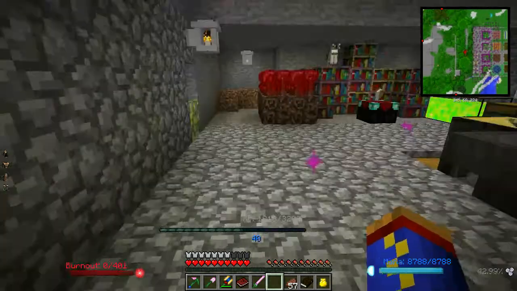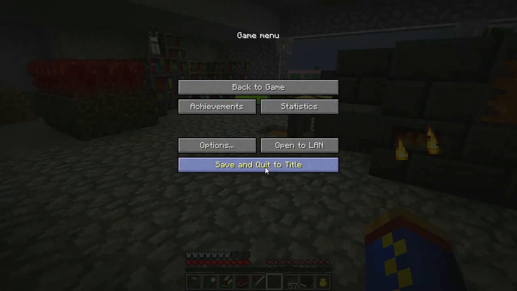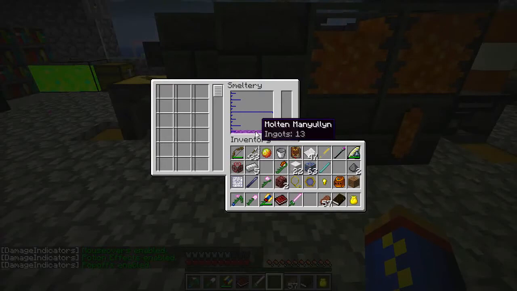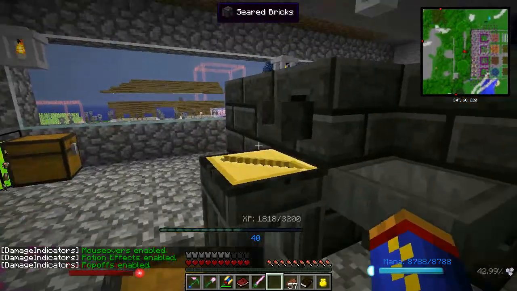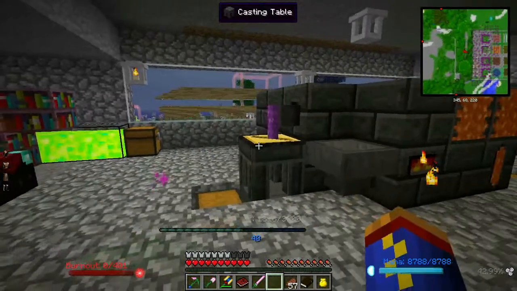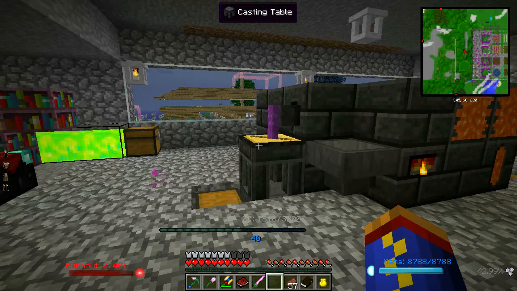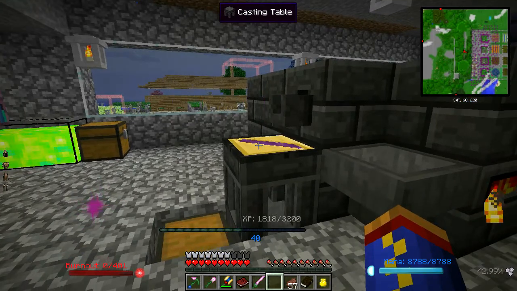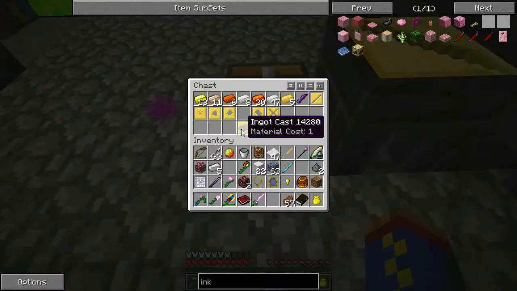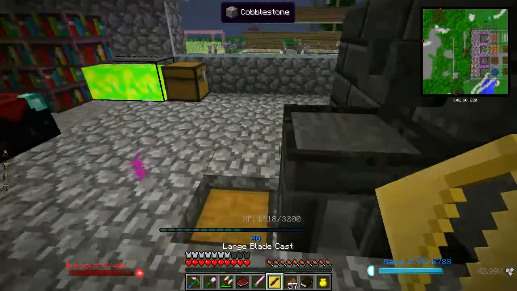Alright, let me go and disconnect and reconnect and see if it's just a sync issue. Okay, there's still 13 ingots in there, and I just need 8. So, let's try this again. Pouring, pouring, pouring. There it goes. And then I've got 5 ingots left, so let's go ahead and turn those into ingots.